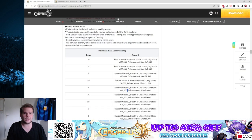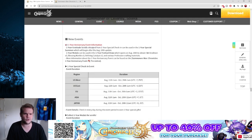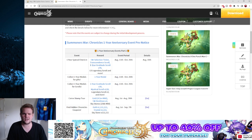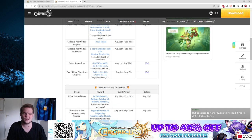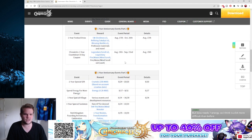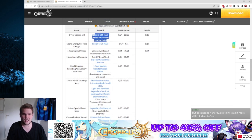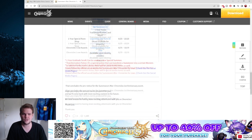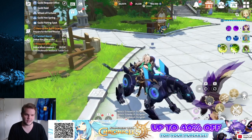Looking at upcoming events for the first anniversary: starting from August 11th there's a whole bunch of events with great rewards. You're getting around 4,200 energy, 15,000 crystals, multiple Light and Dark scrolls, an LD scroll, a selection ticket, and various special scrolls. Even if you're not playing that actively, you definitely want to log in regularly during this period.